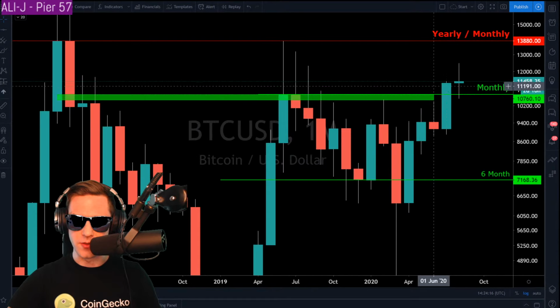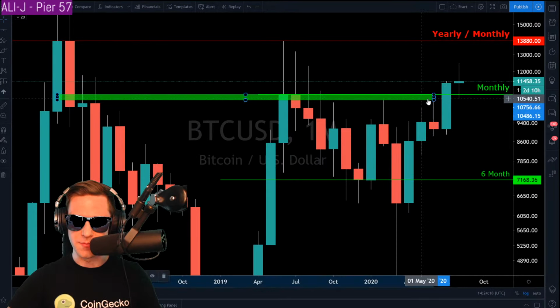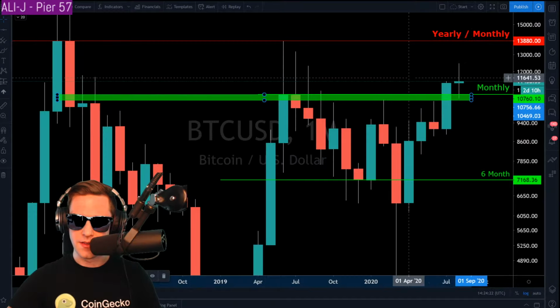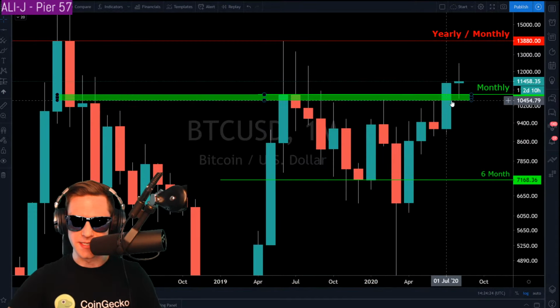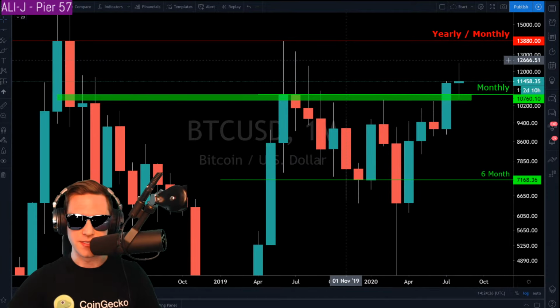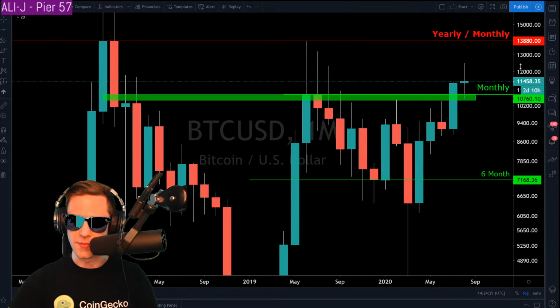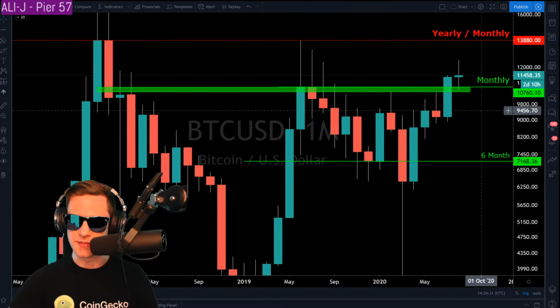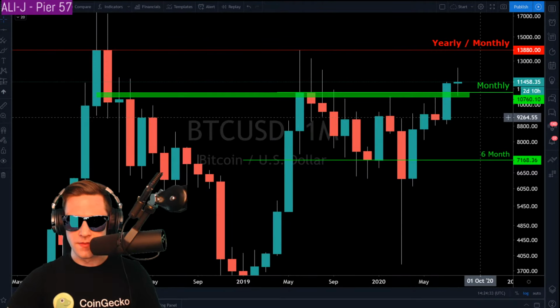On that monthly close, because it closed above this area, it was able to flip that resistance potentially into support. And so that's an important element of support and resistance, is that what is originally resistance, when it is broken and back tested, is flipped to support. This is also true in the opposite.